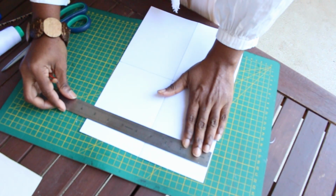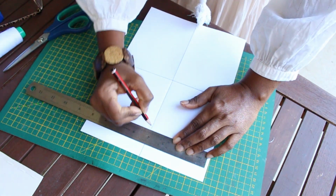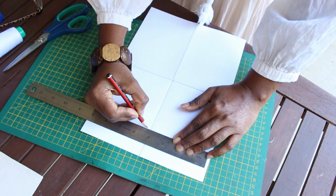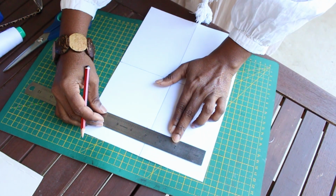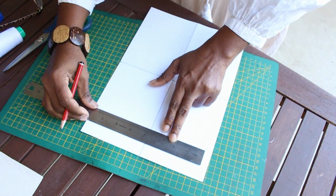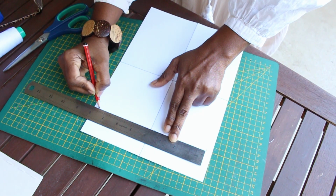So now we are going to mark a 1/4 inch from the middle here to both sides. And then from that, 3.5 inches. One, two, three, 3.5 inches.